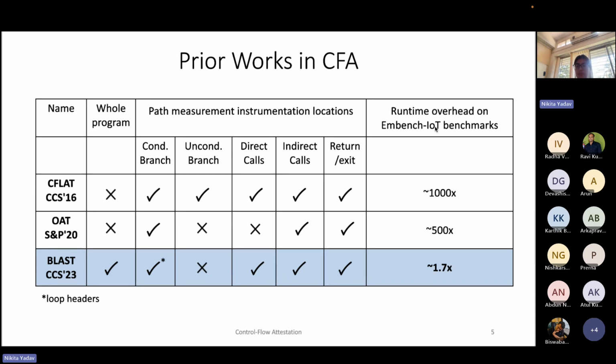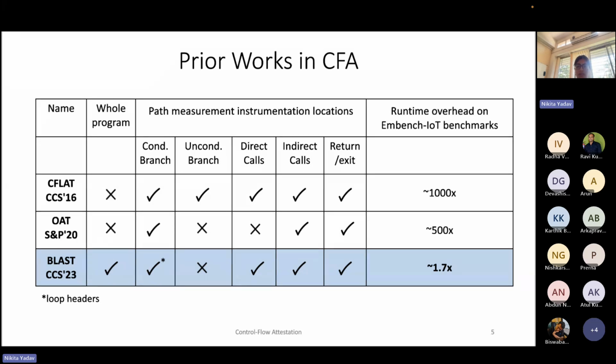Now, what I want you to focus on first is the right-hand side column, which is the runtime overhead. As you can see, C-FLAT compared to the baseline incurred approximately 1000x overhead, which was improved by OAT, and it was approximately 500x overhead compared to the baseline, which in our work BLAST we have brought down to approximately 1.7x or 70% overhead.